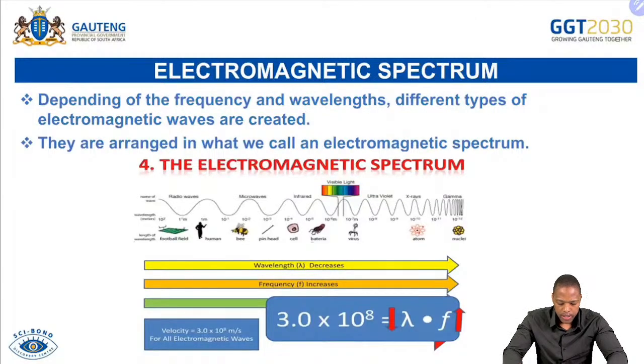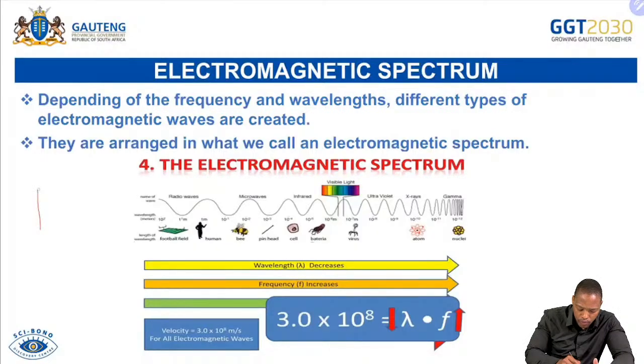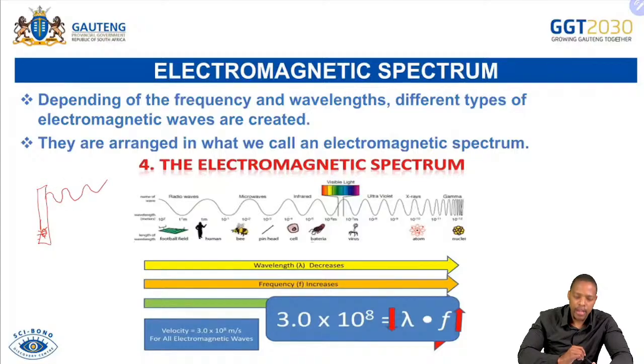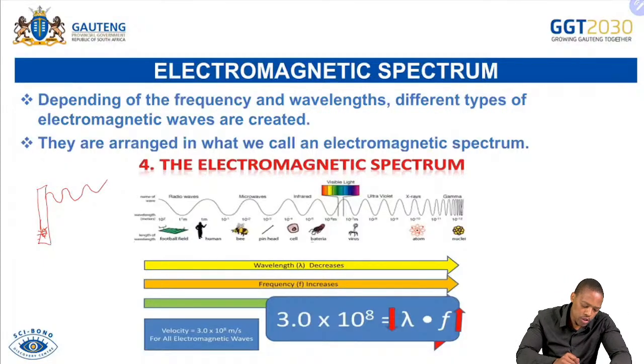Okay, right. So if we go back to our particles and think about it, we were saying we are moving a particle with an electric charge. It moves up and down. And what we know is that this particle is going to give us a wave that radiates outwards like this, okay? So if we move this particle faster, we are going to have a wave with a higher frequency, okay?